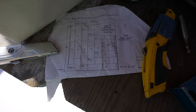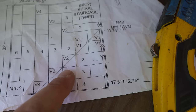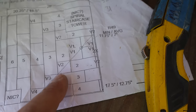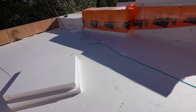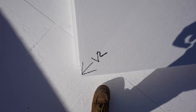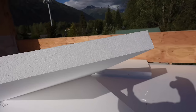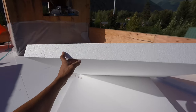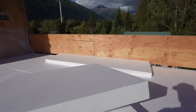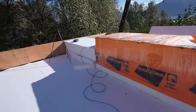If you order any kind of tapered foam, it's going to come with a map like this. It shows you individual pieces and where they're supposed to go. Then you might wind up having to cut them a little bit to fit into those places. So we've got the base layer down, and now we're doing the individual slope pieces. We're starting at the drain, and you can see how these are all labeled so we know which way is downhill. You can see the taper right there, so it's thinner in this part, thicker in that part. It slopes about a quarter inch per foot, which drains water off. So we're going to get all this figured out and organized and start laying it down.